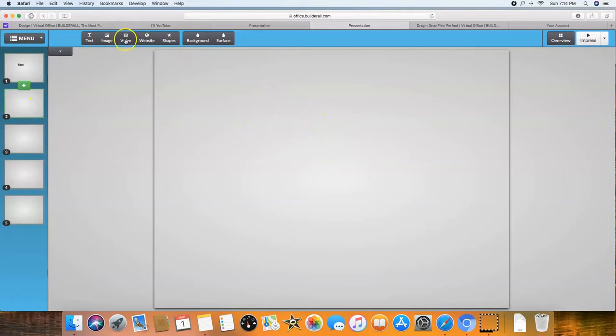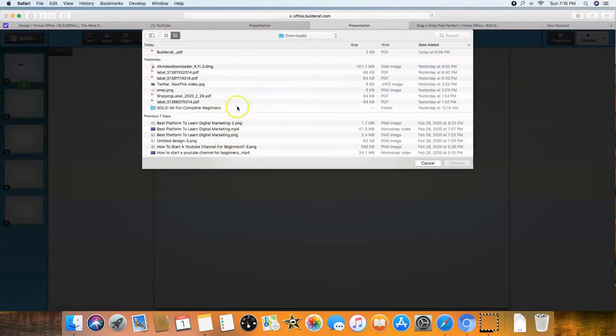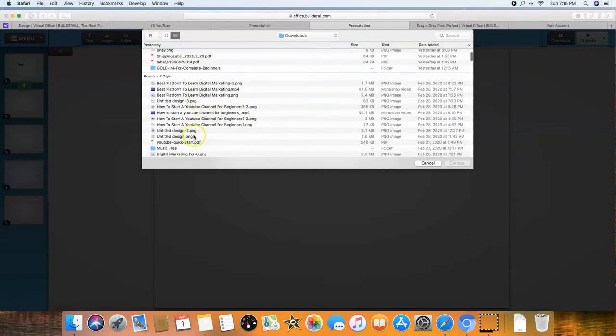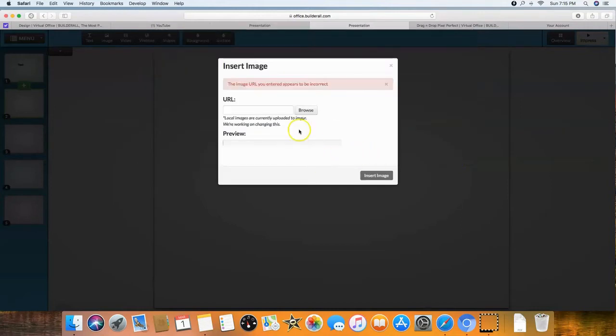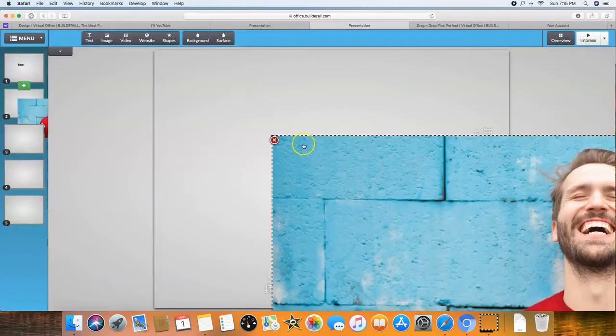Another feature here is an image. So you can add an image. You browse your images here and the files you have saved on your computer. So let's just scroll down here and see if we can just pick any image. Now this is a PNG as well. Let's see if it worked. Well, it did work. So it was a PNG. I think maybe that had something to do with it. But JPEGs, PNGs can go in there and you can insert that image.